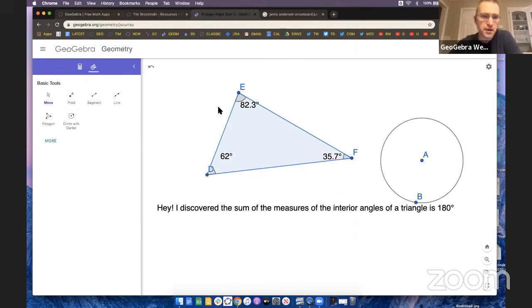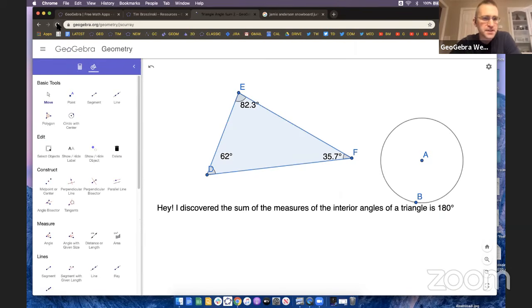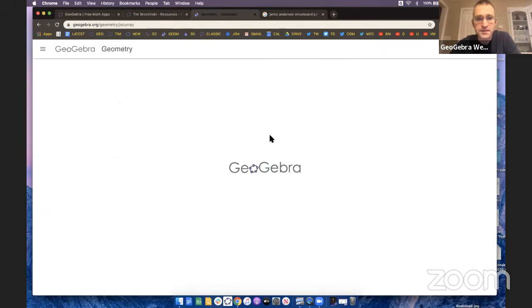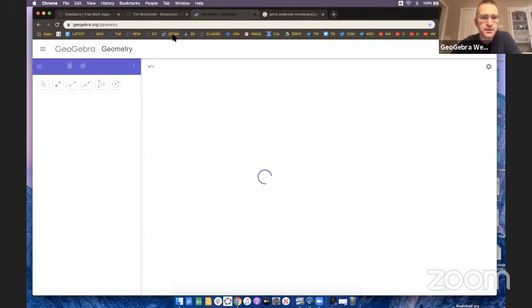I mean, there's so much more. It's already almost 9:45, but there's 15 minutes to go, and I'm going to respect the time. But I'm going to refresh this here. I want to show you some cool things you can discover with this. By the way, let me go back to a blank geometry here.